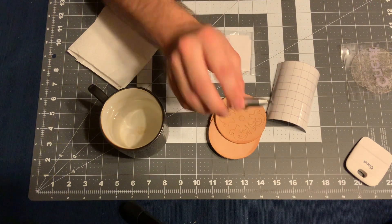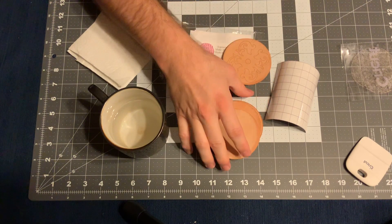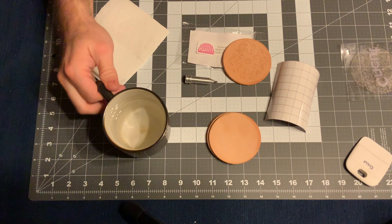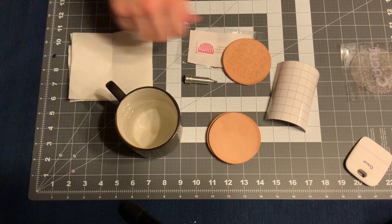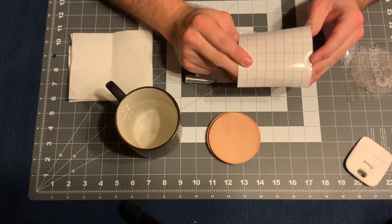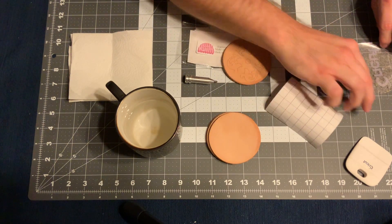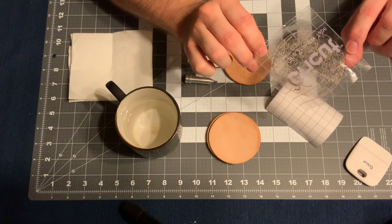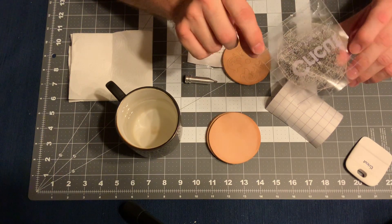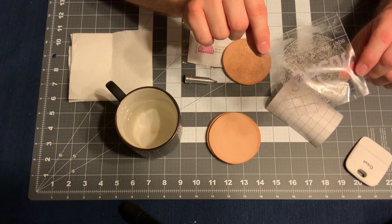Here's what we're going to need: number one, this engraving tool — the link will be on Amazon in the notes. You'll need some leather pieces to engrave on; I'm using pre-cut circles from the leather store. You're going to need a little bit of water and a paper towel to wet the leather. You're also going to need a piece of strong-grip Cricut transfer tape to put on the mat — I'll show you why. What it looks like at the end when you pull it off is that the transfer tape catches all the debris coming off the leather so it doesn't go onto your mat. Leather does leave quite a bit behind.